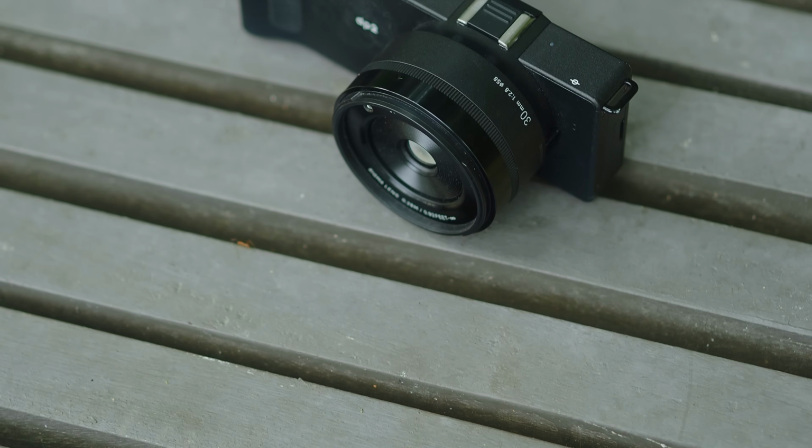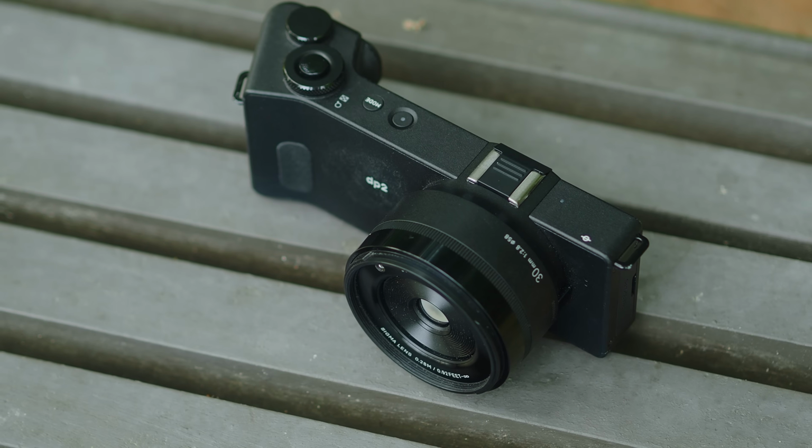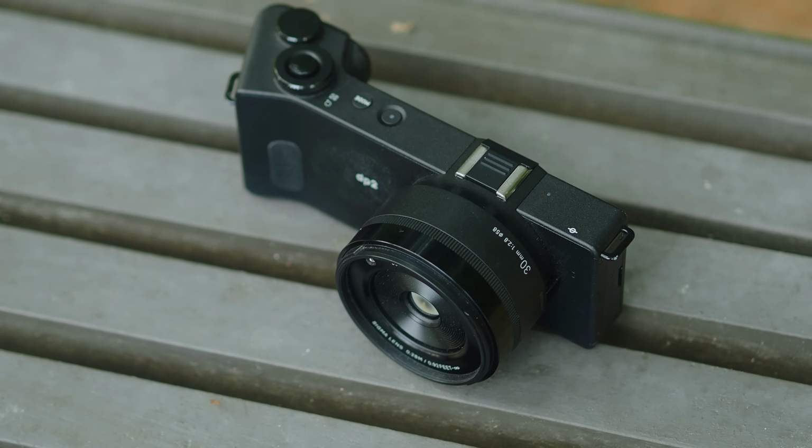This is not a review. I don't intend to do a full review for this camera. It has been around for almost 10 years, and it is quite an interesting camera. I just want to share my thoughts and experience having used this camera for my shutter therapy sessions, the things that I like and dislike about this Sigma DP2 Quattro.